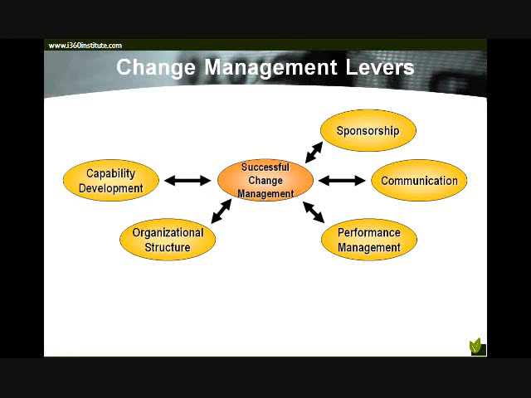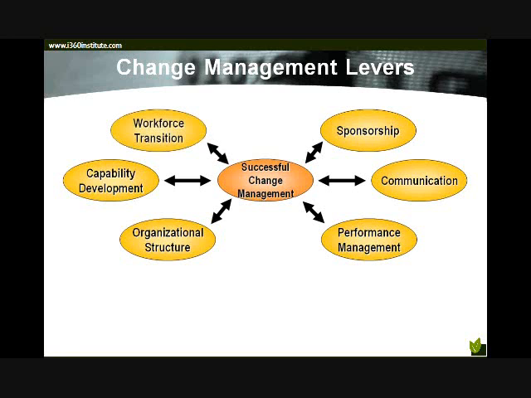Our fifth lever is capability development, where we mentioned performance management as a way to monitor the behaviors that we expect in people. We may also have to pay some attention to the skill sets that our employees have. How can we ensure that the skill sets we want them to have that will make them successful in the new change be enhanced? And how can we make sure that they have the skills that they don't currently have before the change actually occurs?